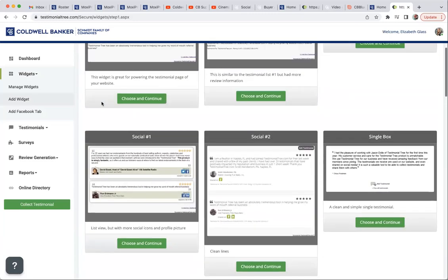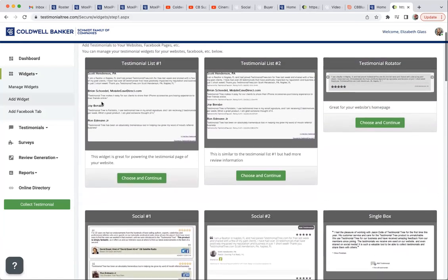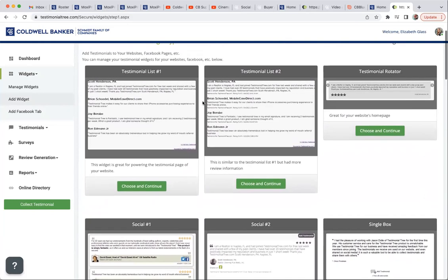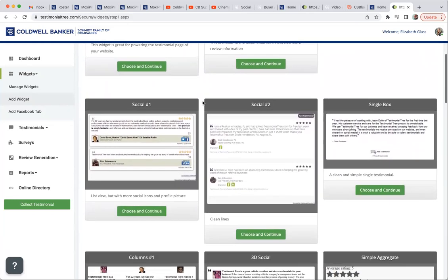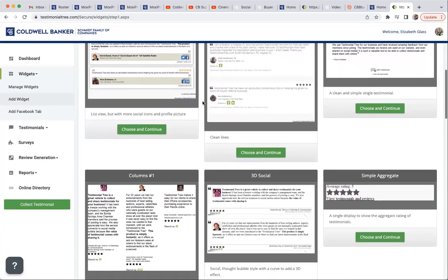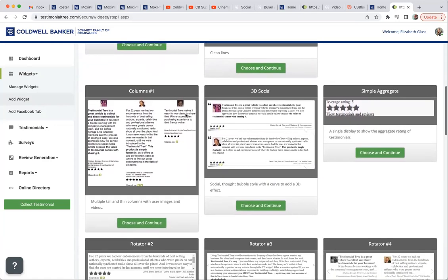So let's go back up to the top. This is just you deciding what you prefer, your preference. You can have them like this. So it's just a list. There's no numbers or anything, or no stars or anything. You have the option to put them in so they're laid out like social media, where it's clickable and linkable to social media. You can add them in as columns, which is what I've done, because if you have a lot of testimonials and you really want people to see more of them versus just 1 or 2 and they have to click and slide to see the rest, that might be a good option for you.